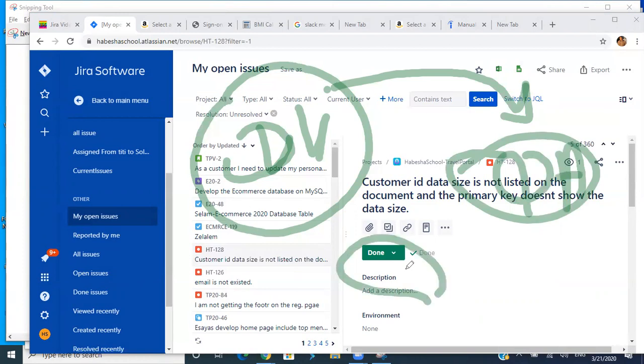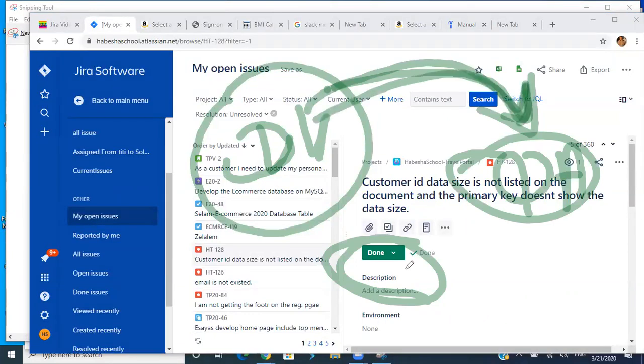Because he said done, you will take the initiative. Make sure the code is brought here. You might not do it yourself, but you have to tell somebody to bring the code here for testing purposes. Once they say yes, it is now in QA, you will open the website and check again. If it is working, that's all, done, closed.